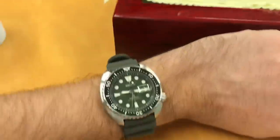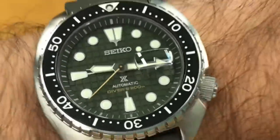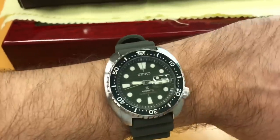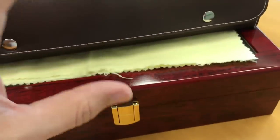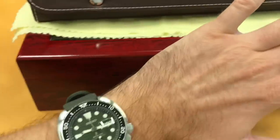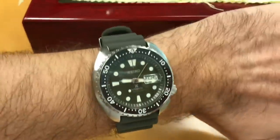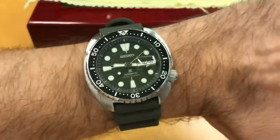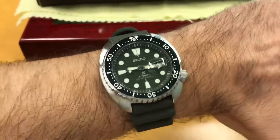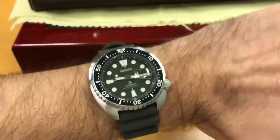First things first, on my wrist today, I have the beautiful Seiko King Turtle, as it is called. This is the grenade colored one. Really, really a cool watch. I don't have my Seikos with me, so I'm going to present to you five different, fairly great quality three-piece collections. But if I had to do one with the Seiko, this diver would probably be in it. You know that the Captain Willard reissue is coming soon, but the Turtle is really the modern incarnation of that original diver, the 6105 from Seiko. And I really enjoy this one.